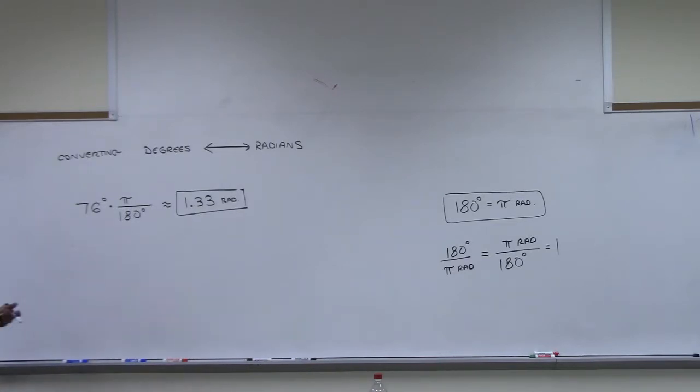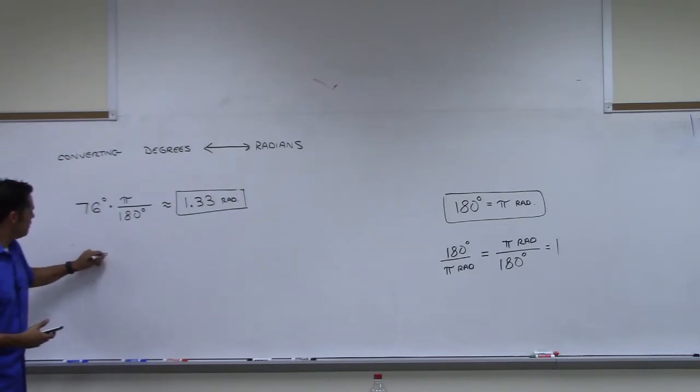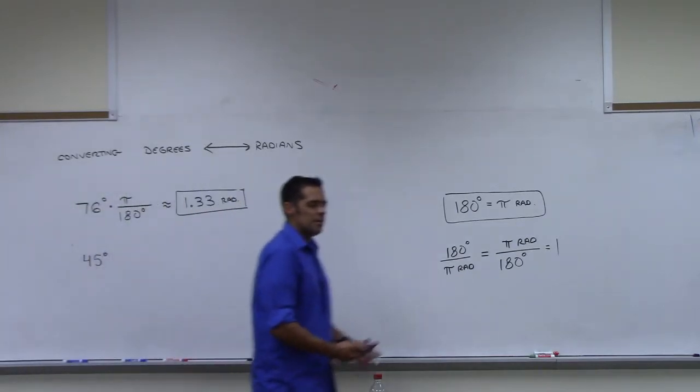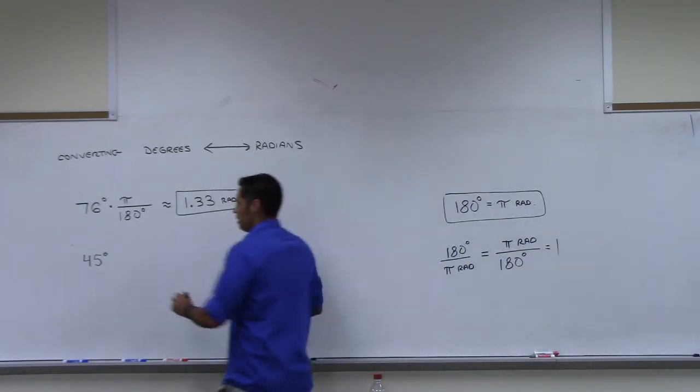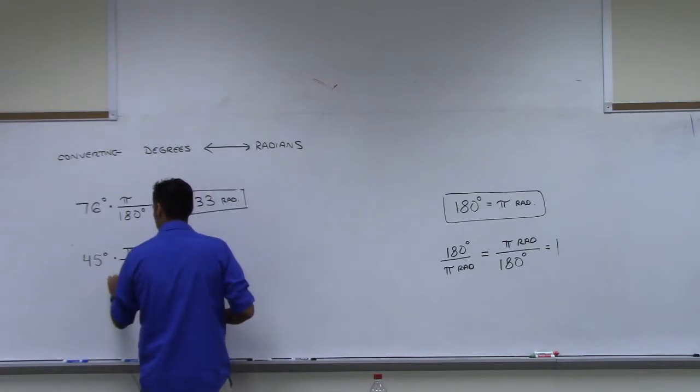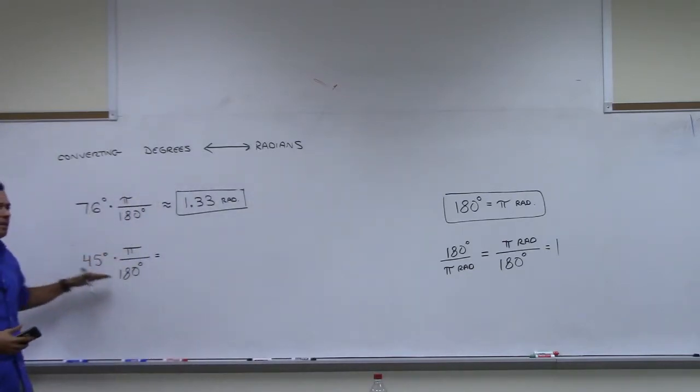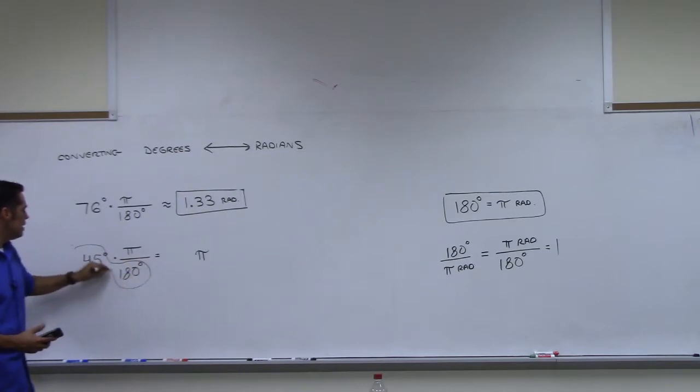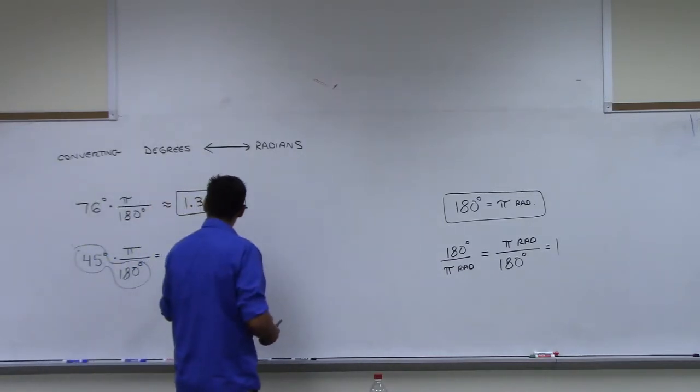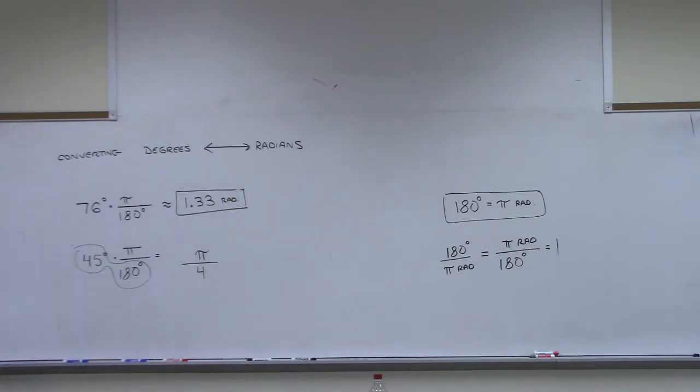Let's take something a little more frequently seen. How about 45 degrees? That's one of our common angles. You should be able to tell me the answer to this without even writing anything down. Just visualize that first quadrant 45 degrees. What was our? Pi over 4. But let's use the formula. Pi over 180 again on the bottom. And yes, we could multiply this across and get a decimal, but let's try and keep the pi attached this time. Notice that we actually multiplied the pi in here. But because this is a common angle, let's try and keep the pi here. So let's just try and reduce the fraction 45 over 180. And 45 goes into both of these. Goes into this once and this four times. So you get one-fourth pi, or pi over 4.